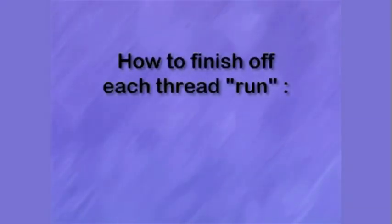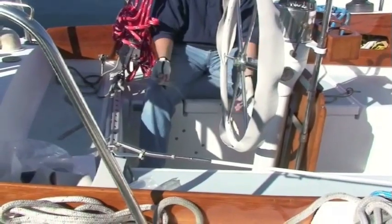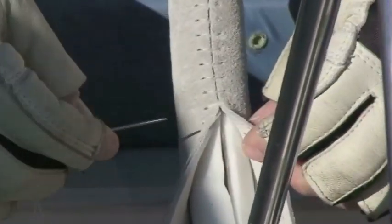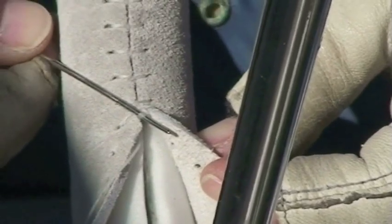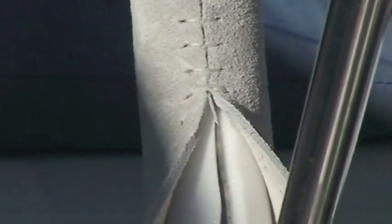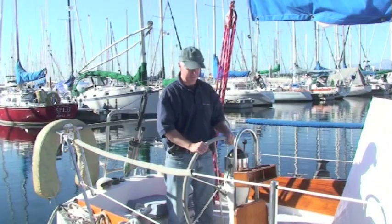I'll do one more stitch and show you how to tie it off. All you do is seat the thread — go back through the same two set of holes. Then you need to pick up that thread underneath and tie an overhand knot. To do that, run the thread back through the loop that you created — all you're doing is pulling the knot down underneath — and pull tight. You're ready to trim the thread, and just tuck the tail of the thread down underneath so it looks nice. Congratulations, you got your wheel cover done.